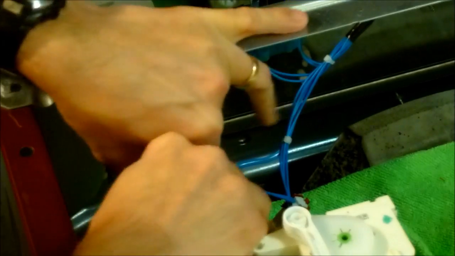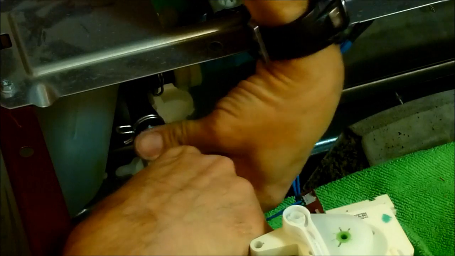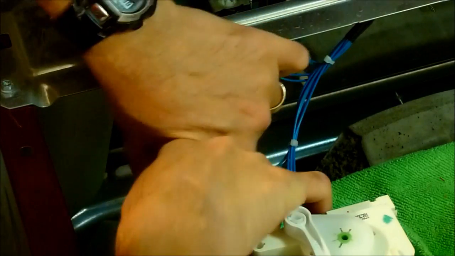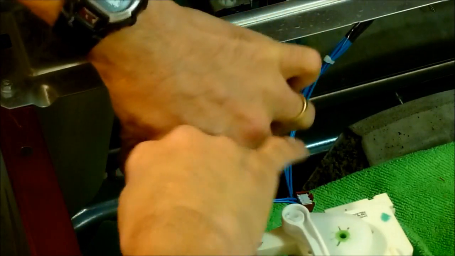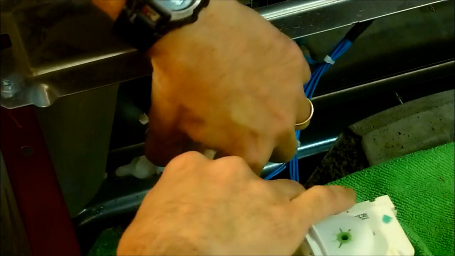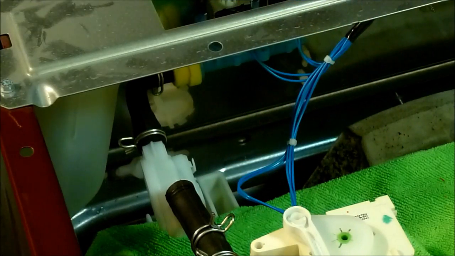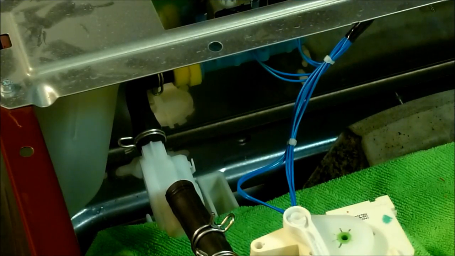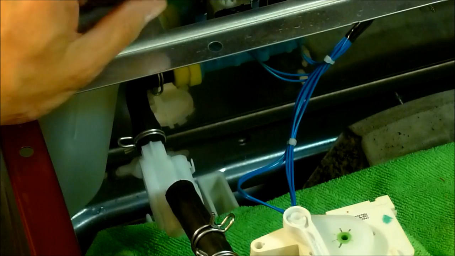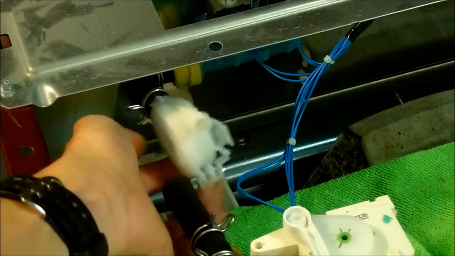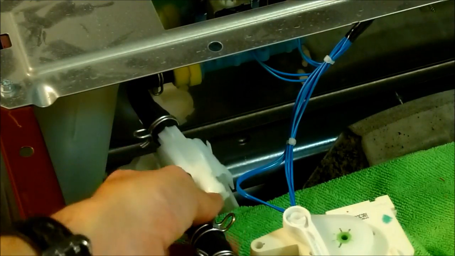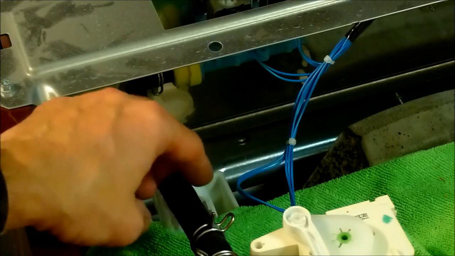Next, I'm just going to set my rag on the wash tub here and just lightly twist to break free. And once I break it free, I can work it off, drain any water onto the rag I have right there. So, I've got the water sensor unit completely loose from the soap dispenser.